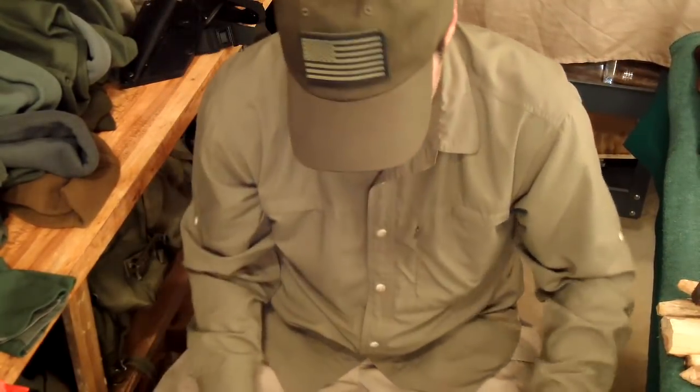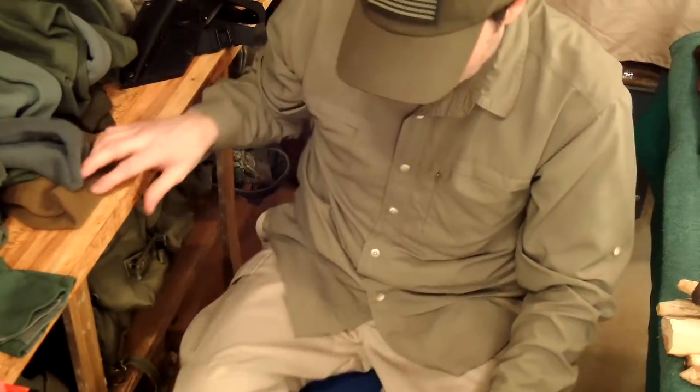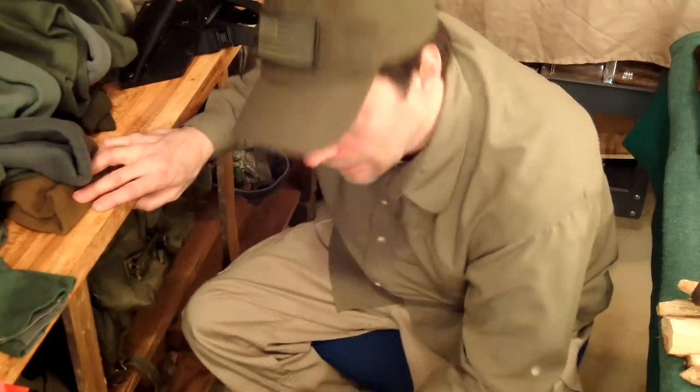I think that's the kind of trick that pretty much any backpacker can use. It's come in handy for me several times. All right, let's go all outside and see what we can get into out there.